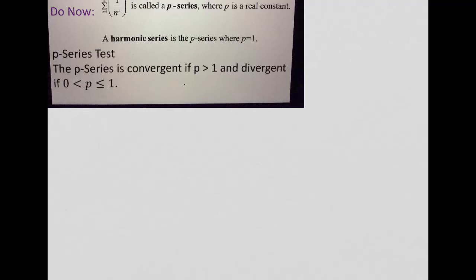Okay, so this is borrowed from your Do Now. If you didn't get a chance to jot it down, I guess you could do so quickly. So we're going to start to talk about something called a p-series. It's an infinite series, 1 over n to a power of p. P is some number, okay?